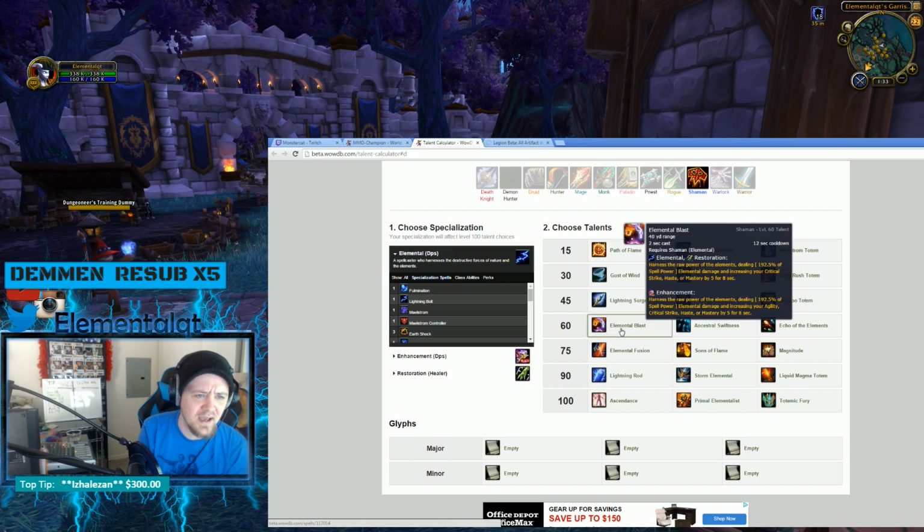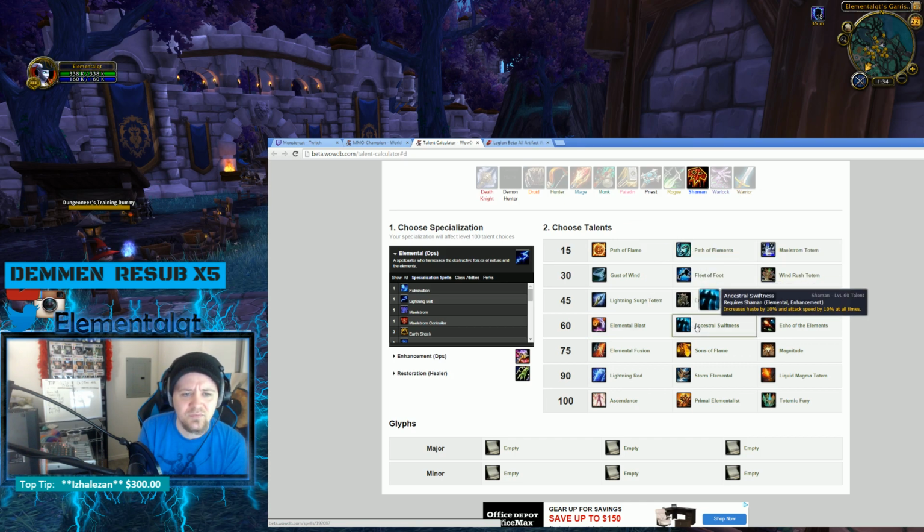Okay, so Elemental Blast. We're going to read the elemental part. Harness the raw power of elements, dealing 192% of spell power. Elemental damage is increased with the critical strike, haste, and magic by 5%. Sounds the same. Yeah, it's the exact same. They haven't changed that. Astral Swiftness, increase your haste by 10% and attack speed by 10% at all times. That's improved.